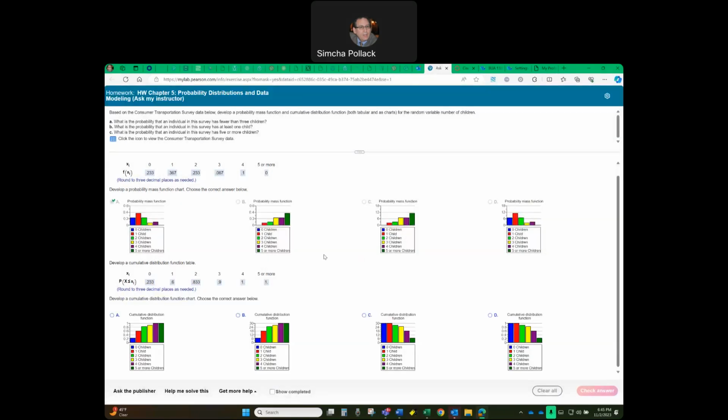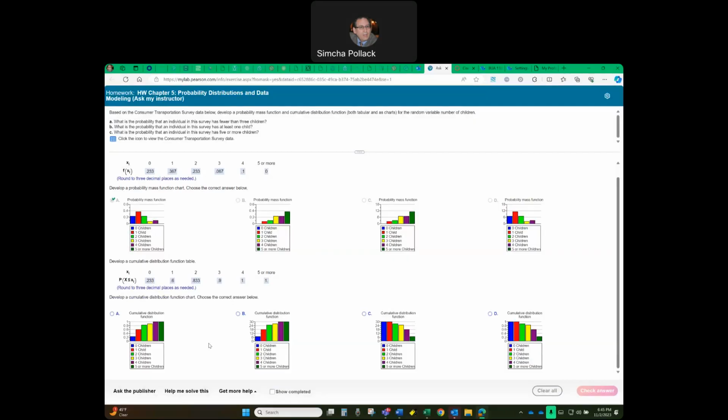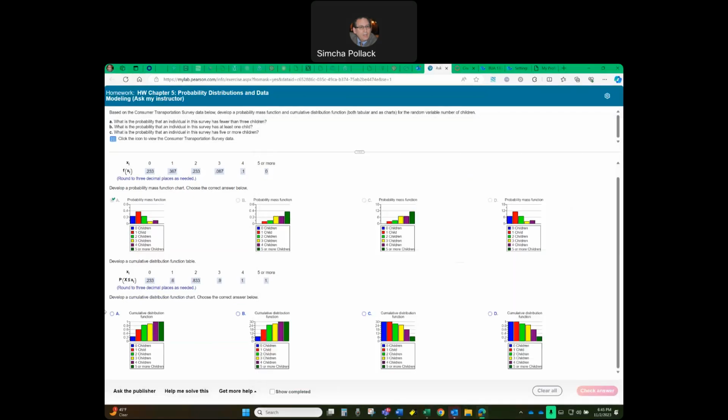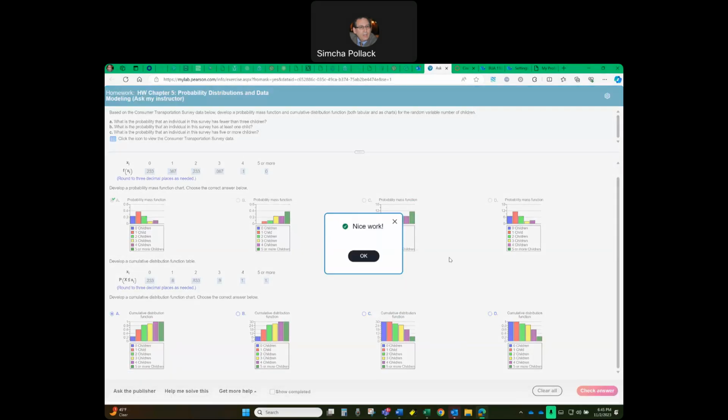Oh, there's more yet. Make a picture of that. Well, we have a picture of that. If you go back to the Excel file, it goes like that, but it's hard to tell. We can just look at it carefully. It has to be the first or the second because we're going up. It has to be a percentage, so it has to be A. So let's see, 20%, close to the point. 60. Third one was 83. Yeah, this looks right, so it's got to be A. Wouldn't put my life on it. I wasn't checking that carefully, but we're right.